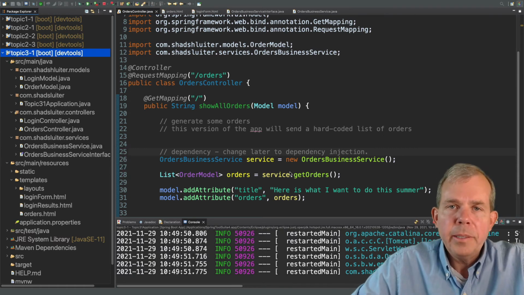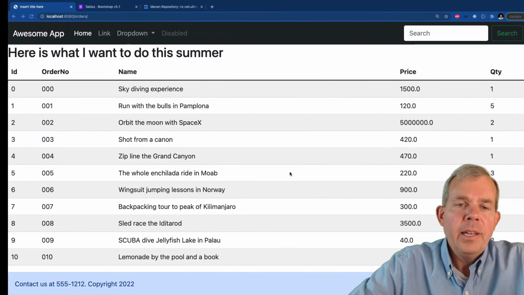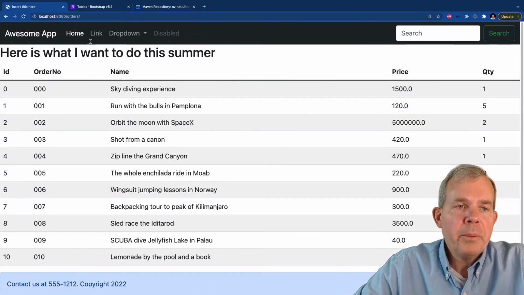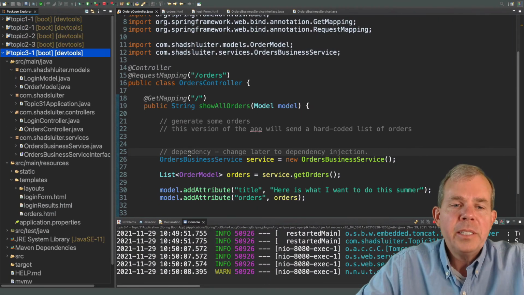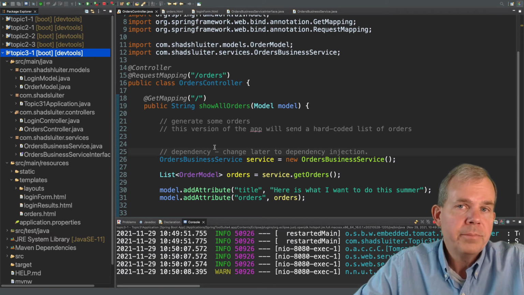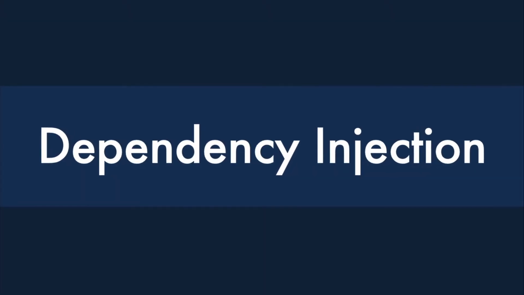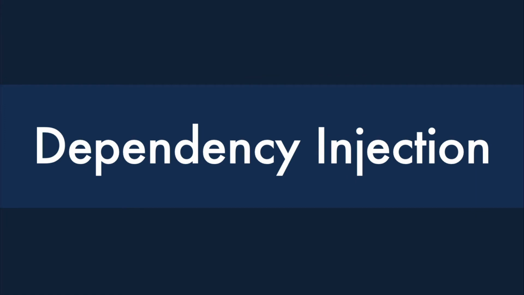I'm going to right-click on the project again and choose Run as Spring Boot App and watch the console, and it appears that everything is green or whatever color it's supposed to be. Let's come back to the page, and we should be able to just do a refresh, and hopefully we have no errors. So we didn't accomplish anything as far as the user's front-end experience goes, but we can see that we have isolated the service now to another class. All right, now it's time to go back to dependency injection and see if we can implement this.